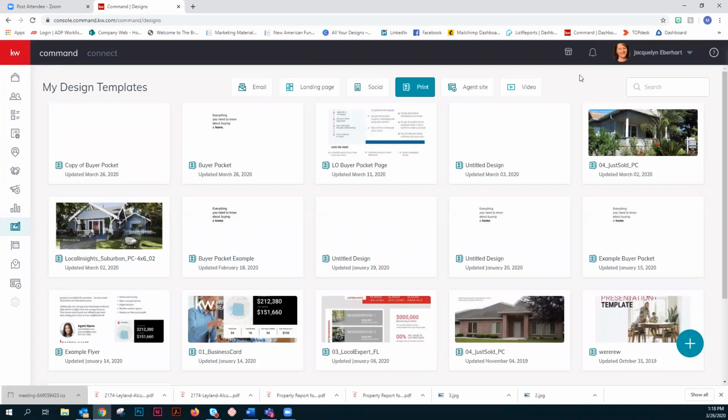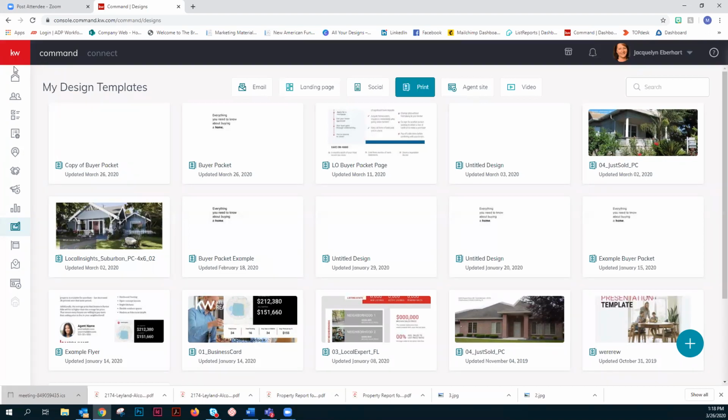But now I want to hop into something that's a little bit newer, which is the buyer and seller guides that show up on your KW app. So these are pretty cool. I have played around with them quite a bit. If you've started marketing your app out to people, I think this is a really great thing to be aware of and make sure you're editing exactly how you want.